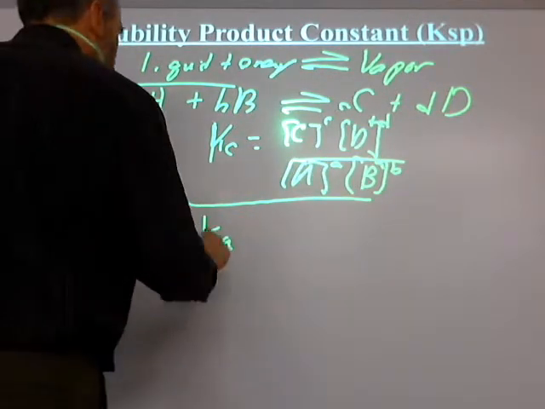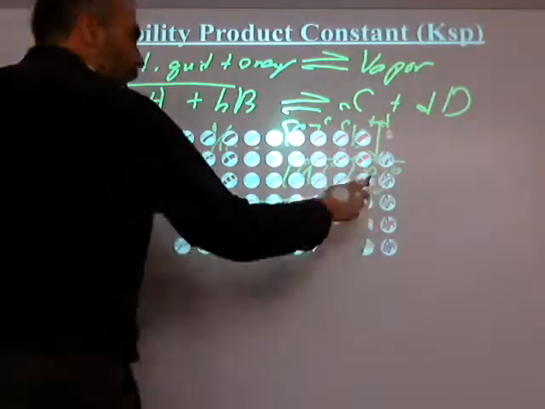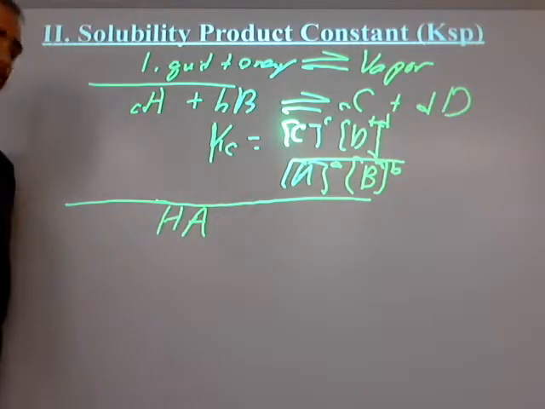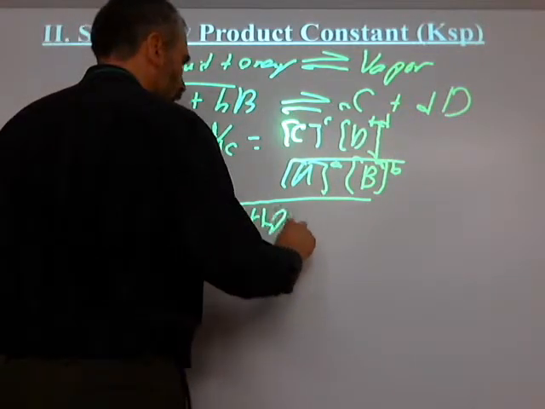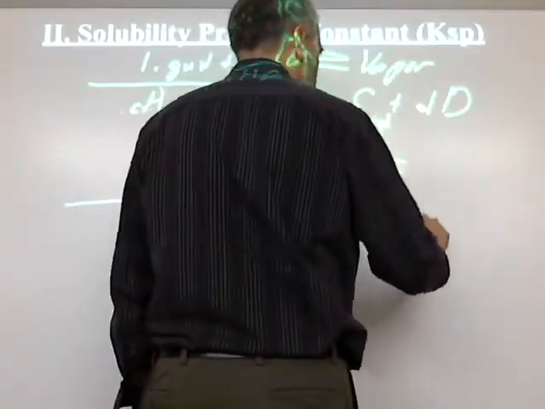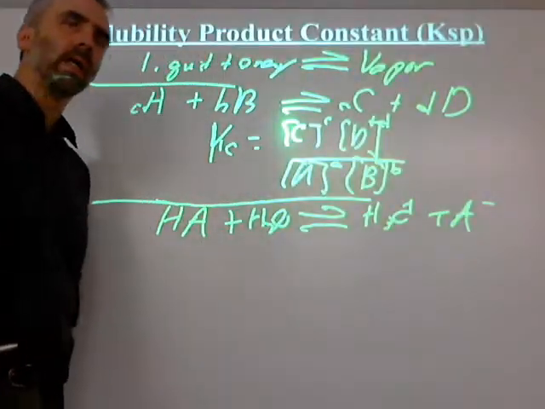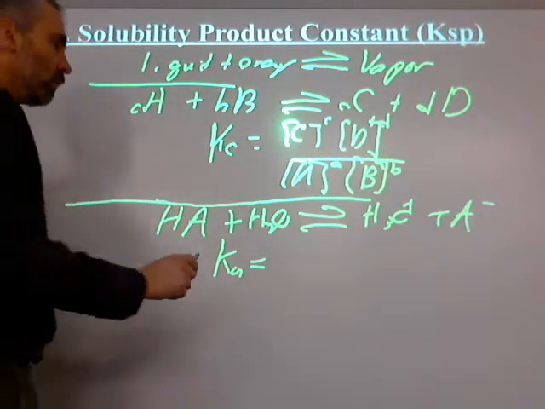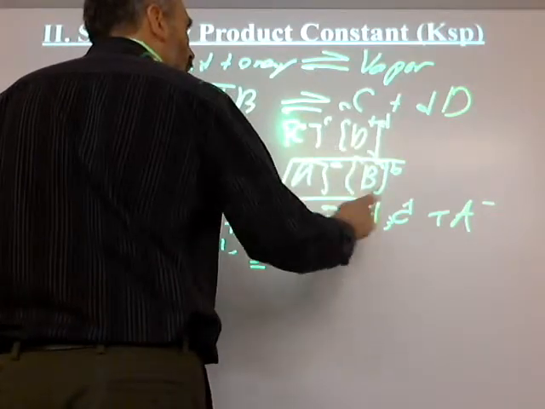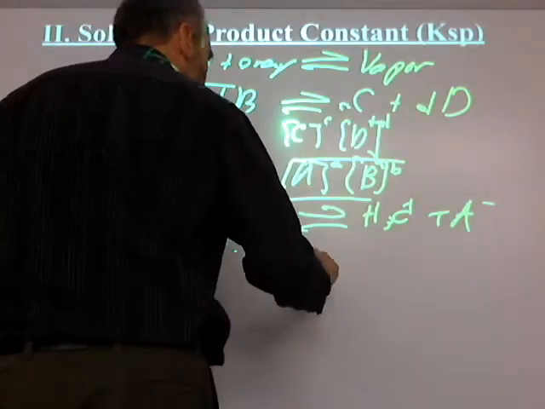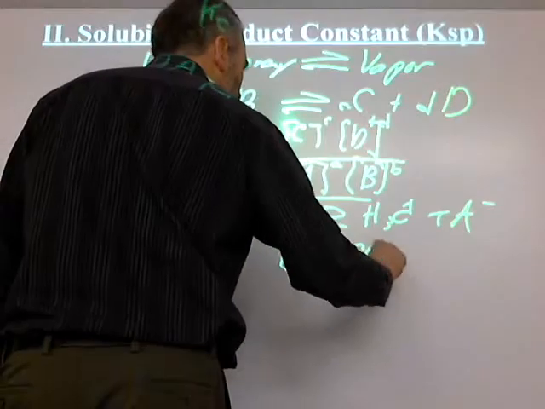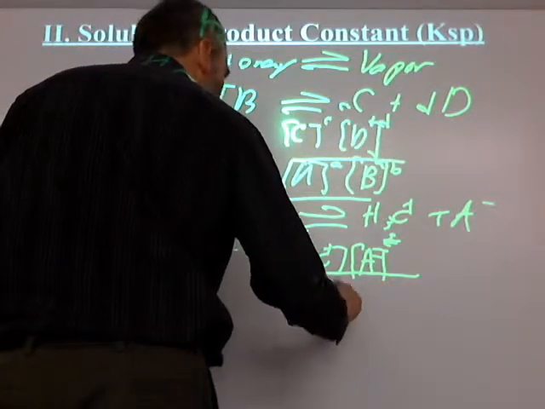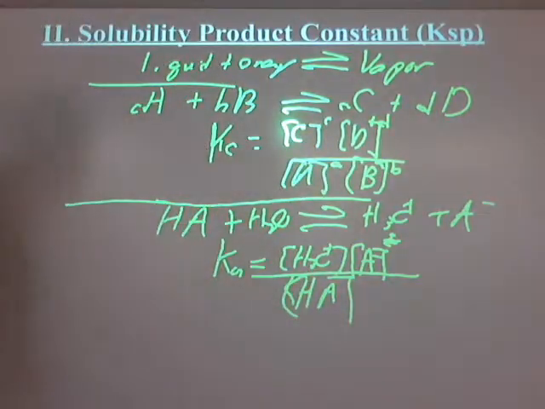All right, where we had this equation. We had a specific equation. We had HA, representing some generic acid, plus water, yields hydronium ions plus negative ions, whatever the A ions were. And that actually became a little bit easier because we were able to simplify it two ways. One was we no longer had to have all the reactants and products included here. We had the hydronium, we had the negative ion, all right, raised to their coefficients, and we had HA, but we did not have water because water was constant, remember?